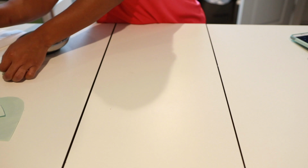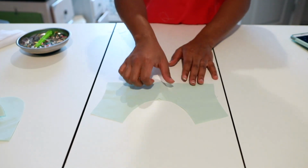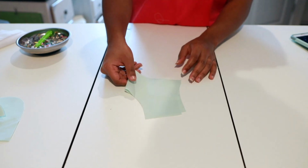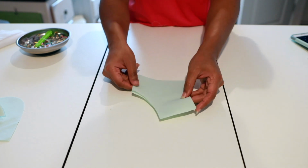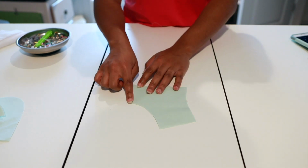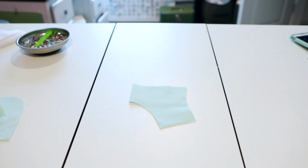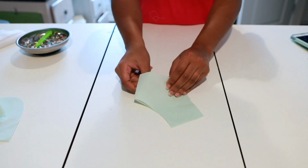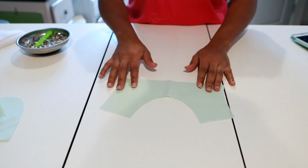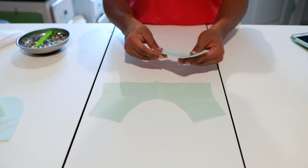Let's grab our front bodice. We're gonna fold our main bodice in half so we can find the center of our bodice piece here. So this right here will be the center. If you have a fabric marker, you can use that. Okay, so I have found the center of my neckline.